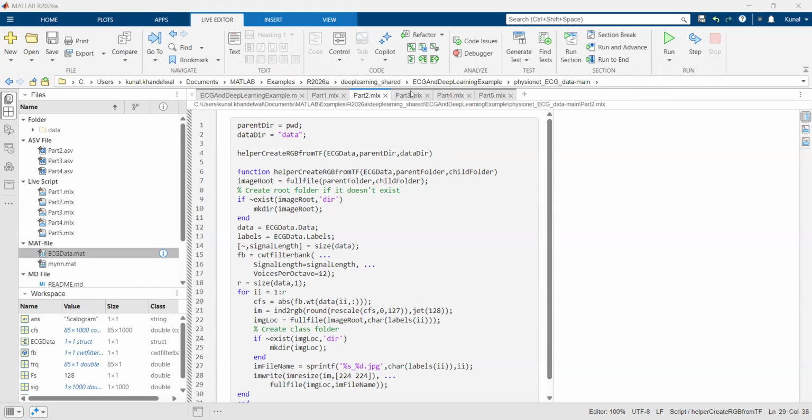So if I go ahead and take you to the location, I have a folder over here named data. And if you go into this folder, you can already see that some data is present. So what I am going to do is delete everything inside this particular folder.